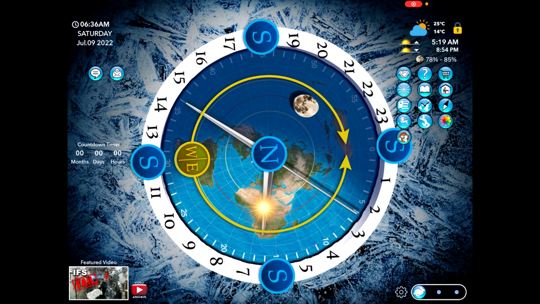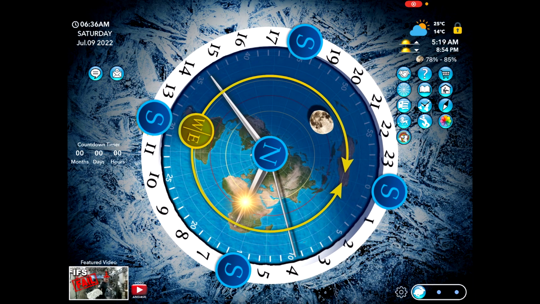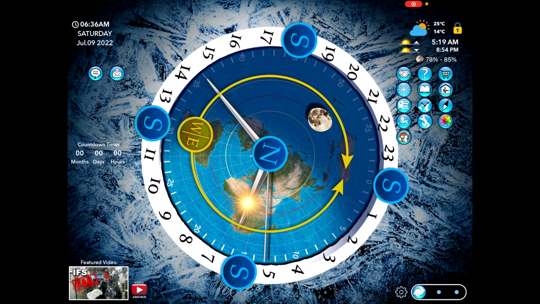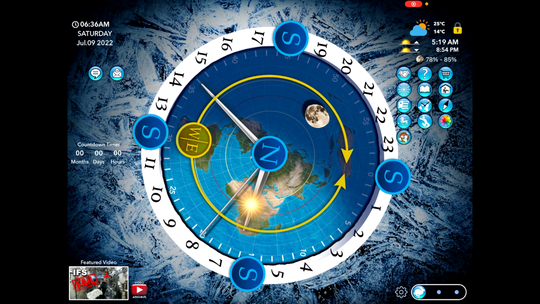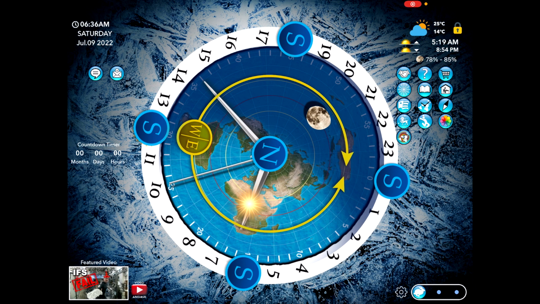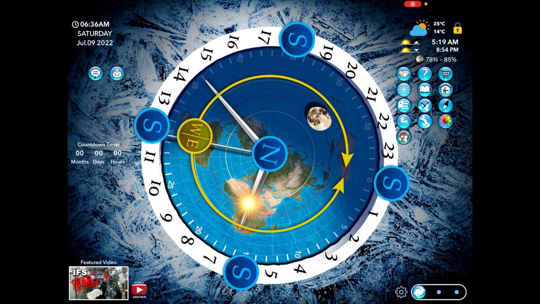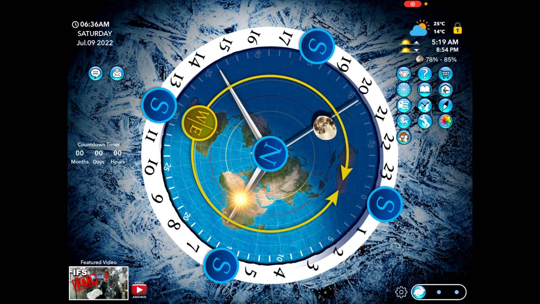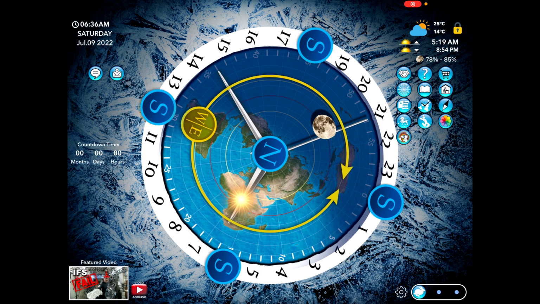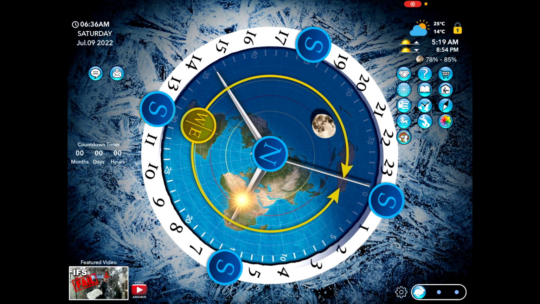And there are two modes to it. The first mode is this, which shows the north in the middle and south in all directions away from north, implying that there is one north pole and an infinite number of south poles. I'll show that in just a minute, but there is a setting to change that so that it replaces it with a standard 4-direction cardinal north, south, east, west mapping.